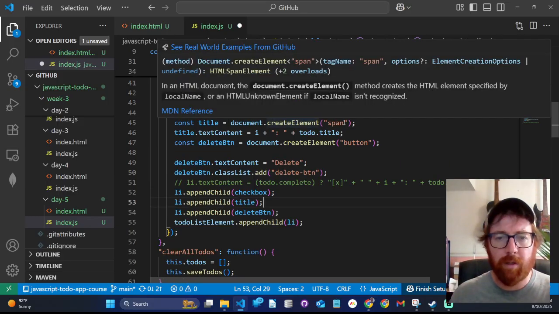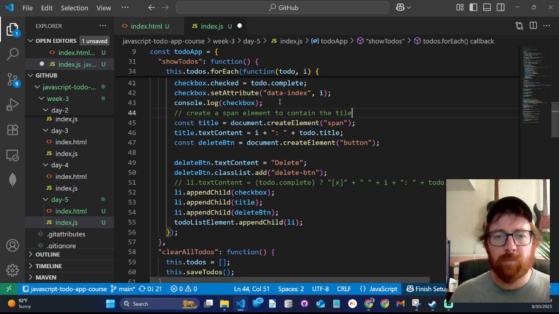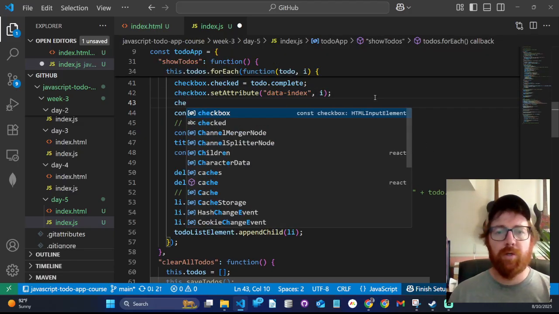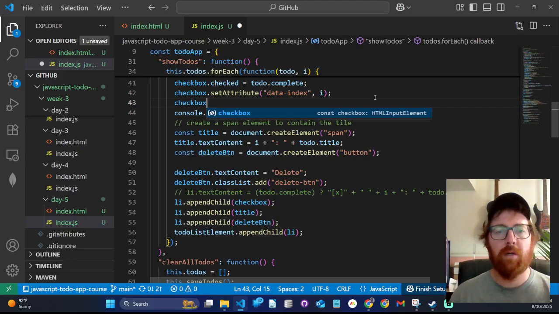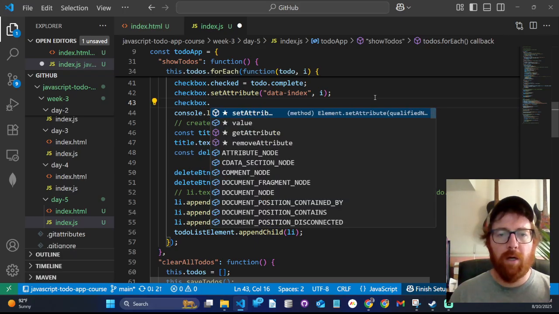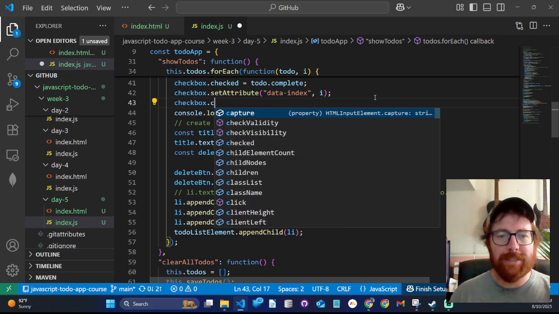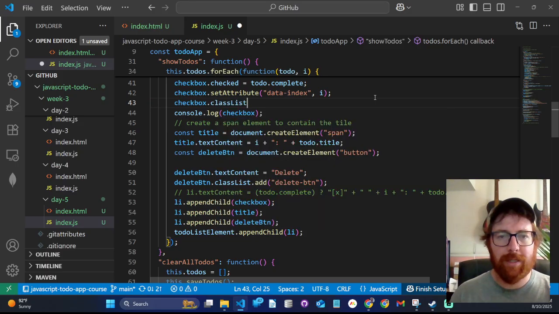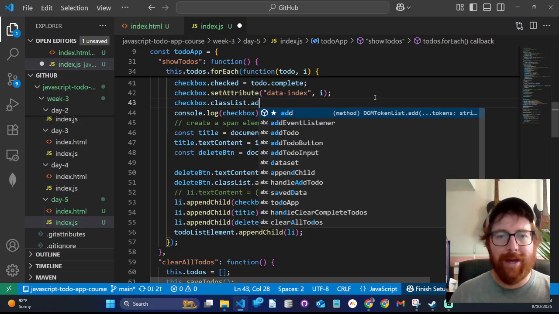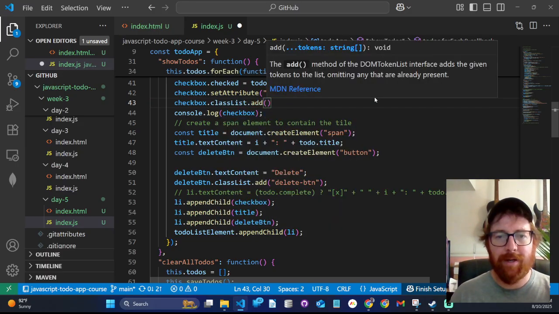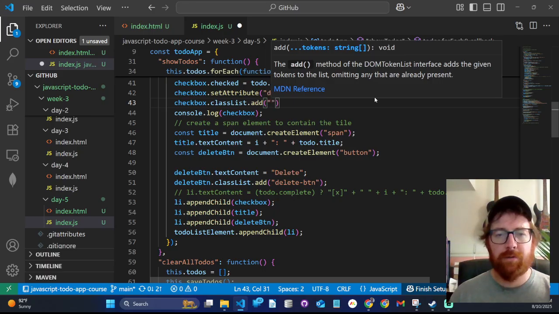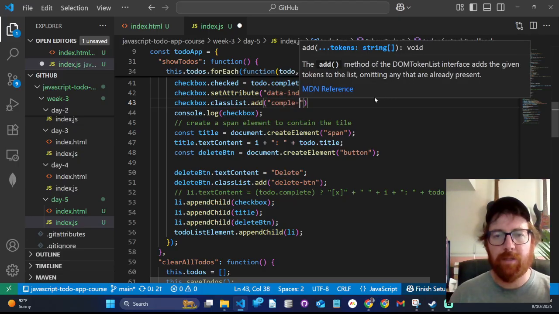Classlist add checkbox. Checkbox. Here we go. Checkbox classList add complete checkbox.